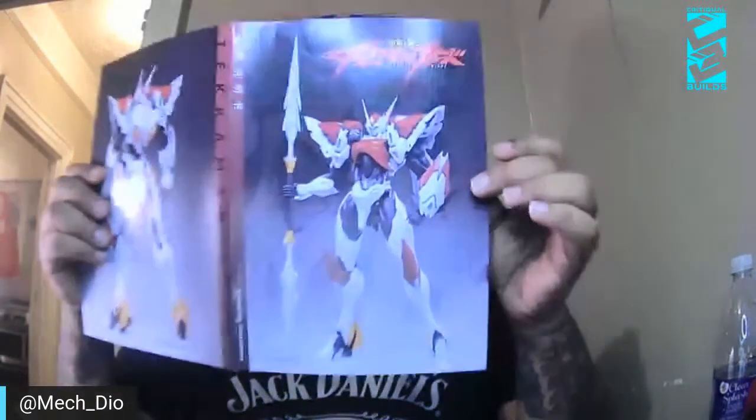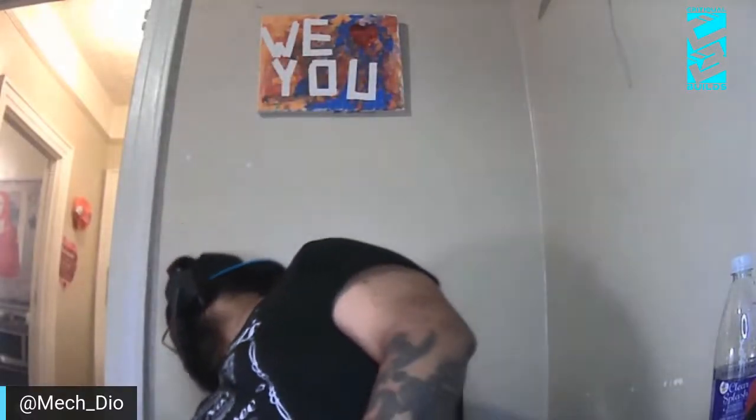Doing well. Getting ready to build this beautiful piece of artwork right here. It looks pretty simple enough. It is, surprisingly, but there's a lot of details and a lot of fun stuff. What I'm going to do is paint it this purple that I got. I'm going to use a white primer to bring the purple out a little bit more. Not too muted, not too dark. We'll see.